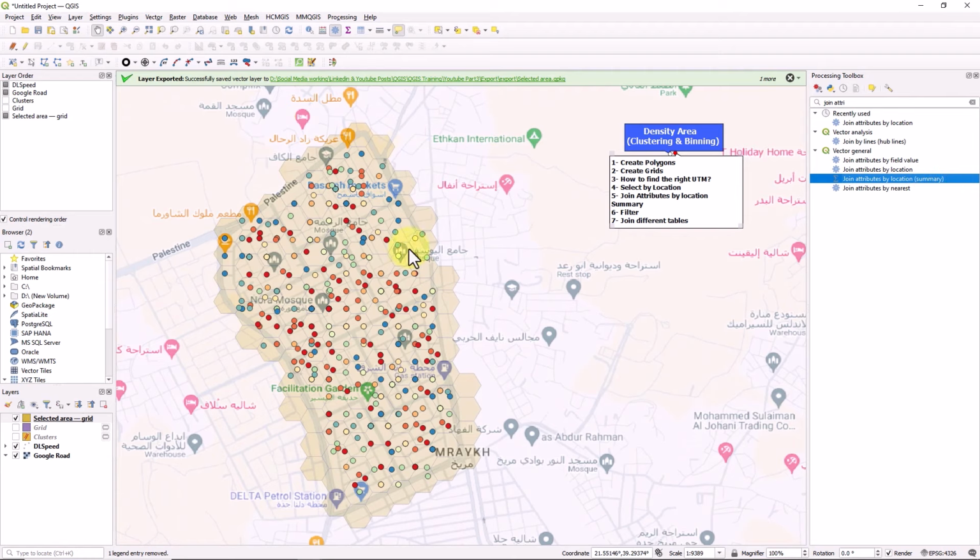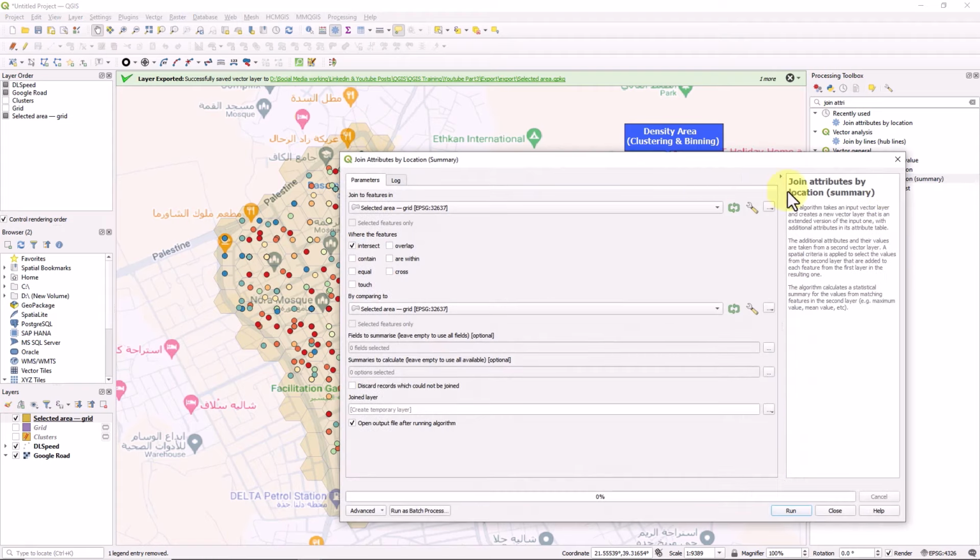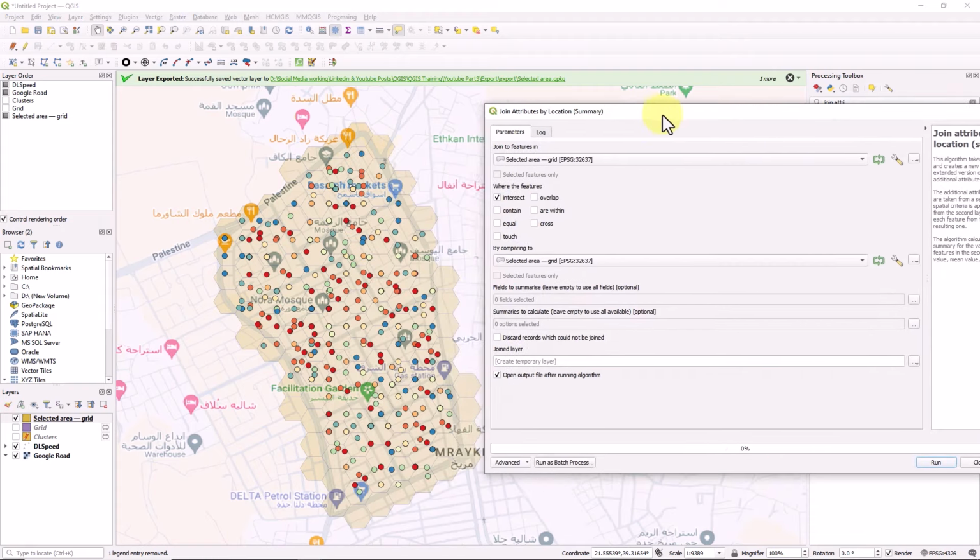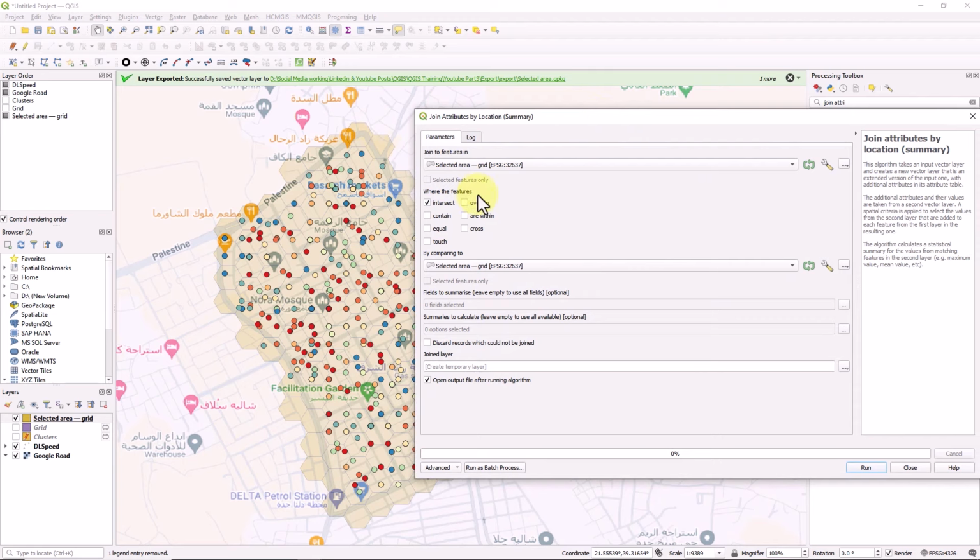If you look at this part, join attribute by location summary, this gives you the benefit of joining between different layers, and you can even base it on an attribute or a field, and you can even give a metric or a calculation method. Let's double click and see. So you double click here, then you have this join attribute dialog. Then which feature would you like to join? I would like to select this selected area, right? Which has already been saved. Again, we use this same function called intersect.